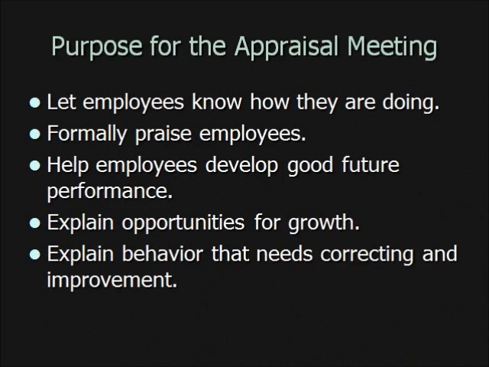After completing the written appraisal, the supervisor and employee meet in the evaluation or appraisal meeting to review those ratings. Supervisors who shirk their appraisal meeting or who handle the meeting poorly can cause considerable frustration and resentment on the part of the employees. The purpose of the appraisal meeting is to let the employee know how he or she is doing by praising good past performance or explaining poor performance that needs correcting and encouraging good future performance.